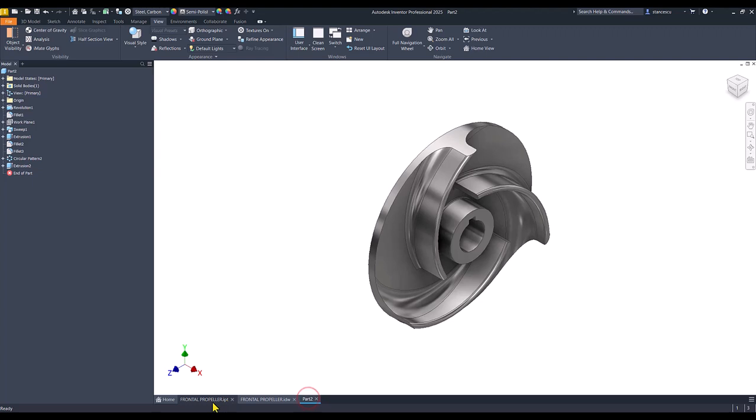We compare the two and we don't see anything. The problem is with other interpretation of the tools in Inventor.